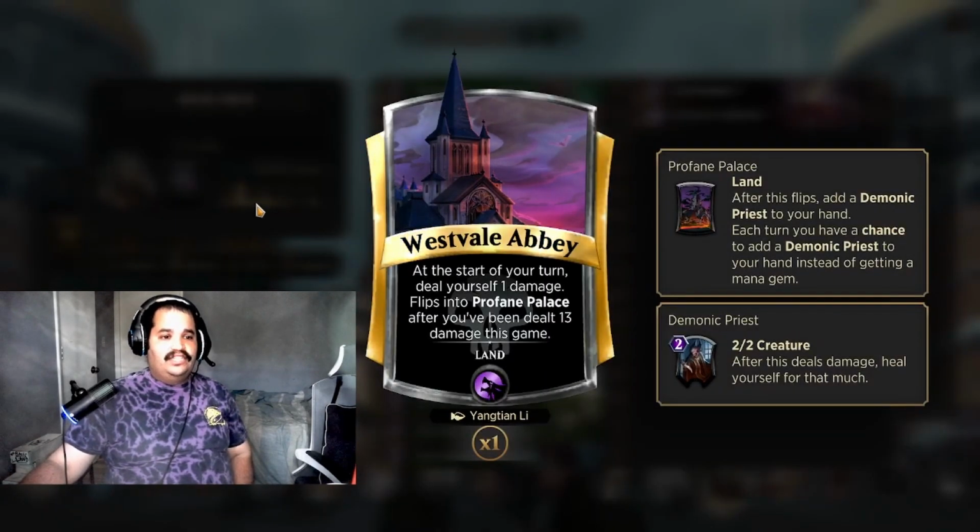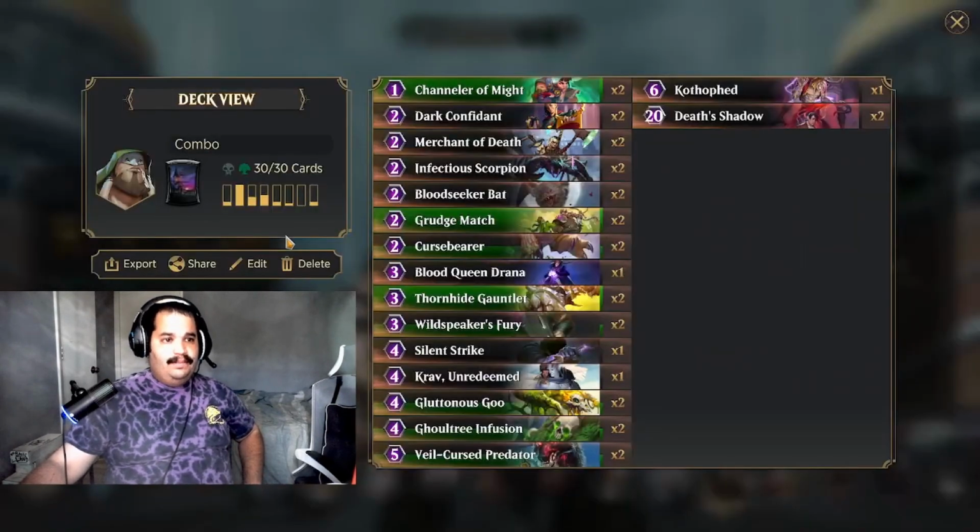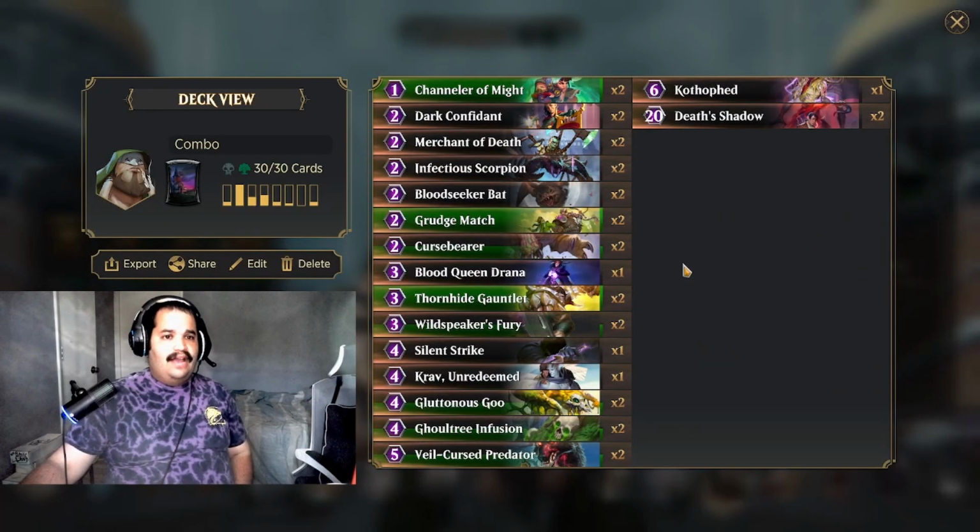We are running Westvale Abbey, so if we take 13 damage, then we add a Demonic Priest, which is a 2-2 with essentially lifelink. At the start of our turn, we deal ourselves 1 damage, which is generally not favorably good against aggro decks because of the ability to take burn damage, but it does draw us closer to Death Shadow in matchups where we may not otherwise be able to Death Shadow against decks that rarely try to prey on our life total, such as Sarah and Nissa.